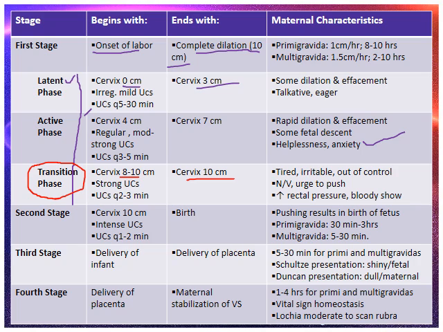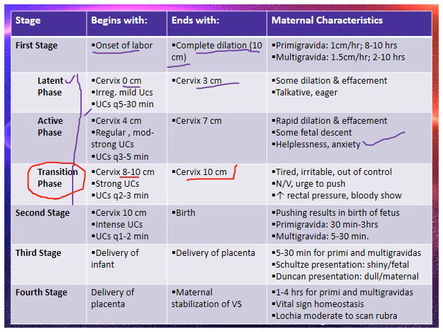Lots of rectal pressure. They want to push, and we don't want them to push until that cervix is completely dilated, because if they push and there's still cervix there, they're going to swell that cervix up, or the cervix can tear. And if the cervix tears, it has to be repaired after delivery. So we want to prevent that. So we help them by blowing, pant blow, pant blow, pant blow. Do not push, do not push. Help them, okay? So now we've gotten them completely dilated, and we're on to the second stage.